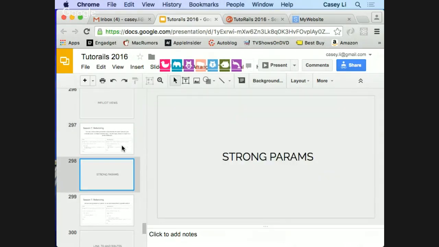Strong params is next. Now, this is purely a don't repeat yourself code thing. This is not specific to Rails. This is like a classic, you would do this in any other programming language as well, okay? This is nothing special to Rails. The one thing in this, though, that I'm going to introduce to you guys today is private methods. We haven't done private methods in any classes yet, right?